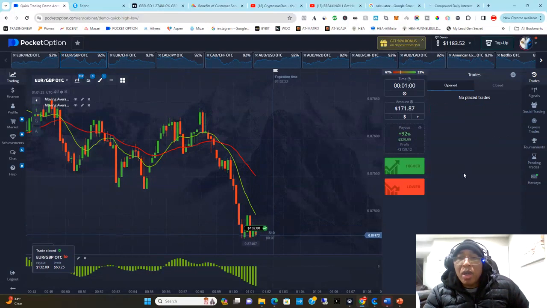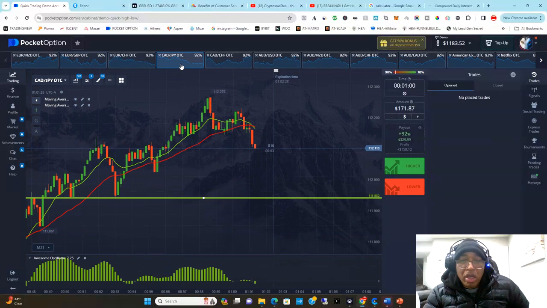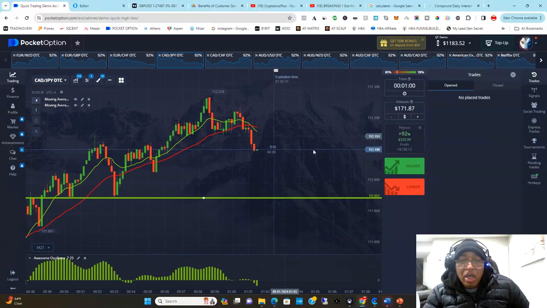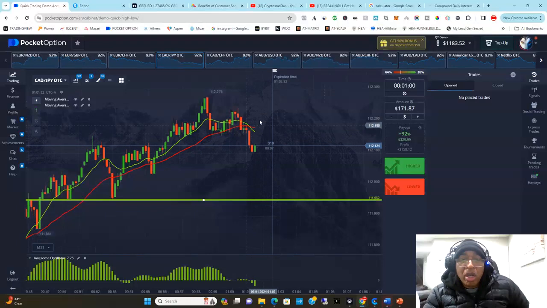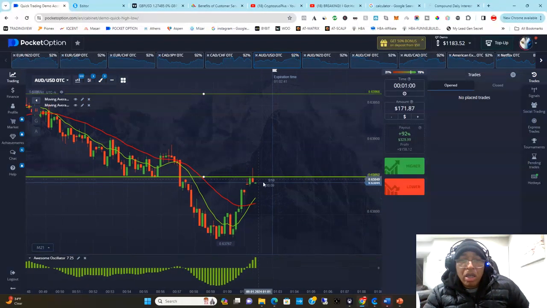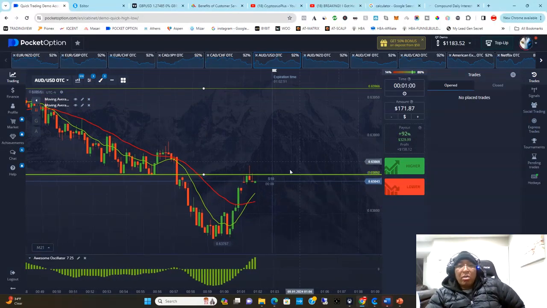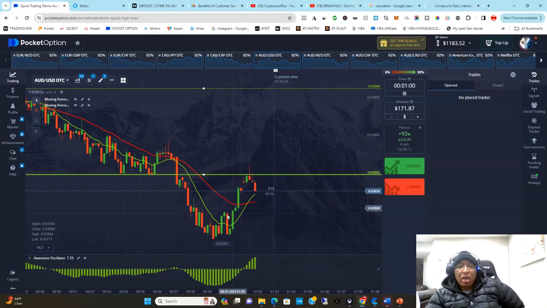There we go. So now for the profits, let's find a good trade. My student is analyzing these markets. Let's find a good trade for the profits. Okay, this one here, if it breaks above this, we're gonna go with it. It doesn't look like it's gonna break that. No, it's coming down, guys. It tried to go up, but no.